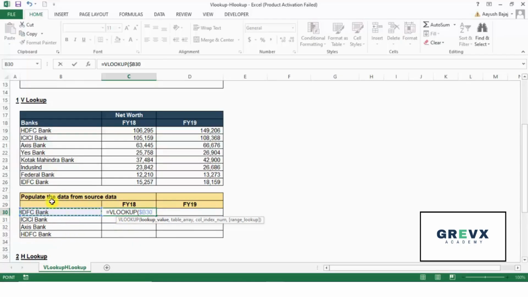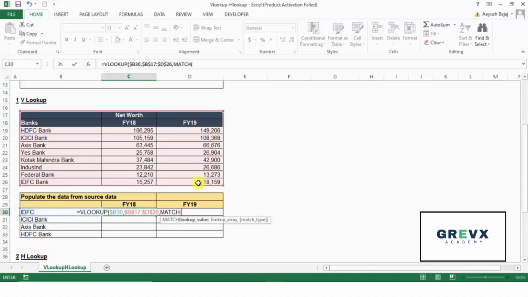I want it to be intact in this column only. So, column freeze, comma, table array, entire table, F4 one time. Why? Because I don't want it to change at any cost, comma. What about column index number? I need 2, 3 and so on. So for this automation, I apply a match function.